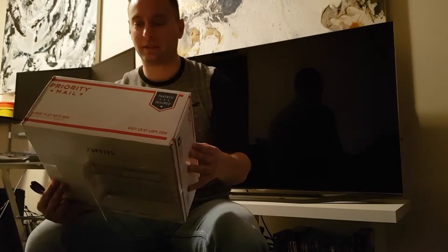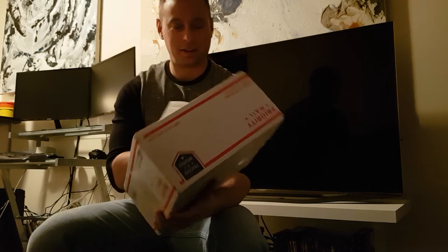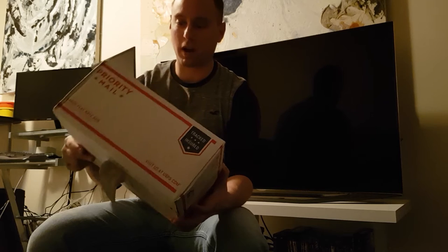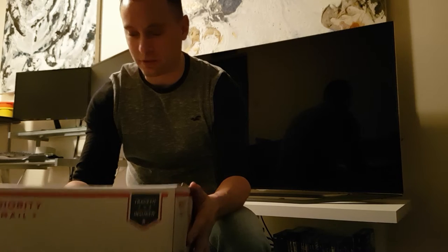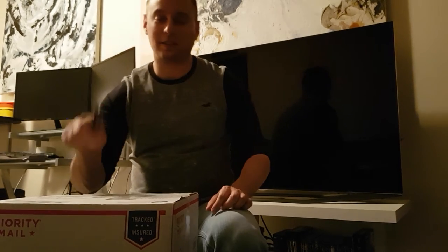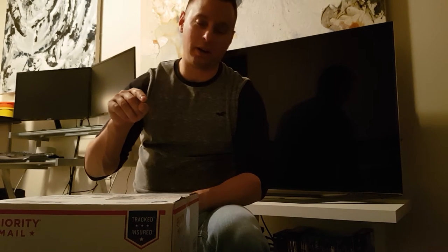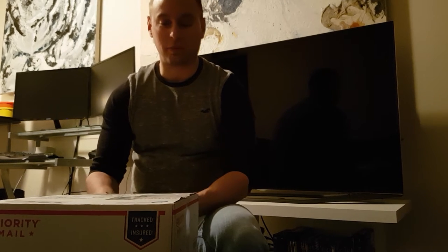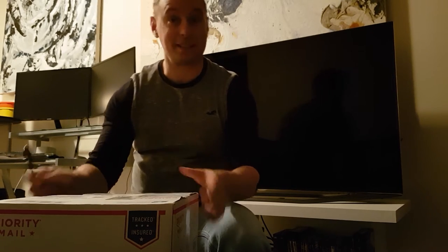Okay, let's do this. I have a box — what's in the box? This should be my five-finger sparring gloves. I've been waiting for them; I had a tracking number and I'm assuming this is it. I'm going to do a little unboxing and then a quick review, which will probably lead into a follow-up review of actually testing the gloves and seeing how they perform. So this one will probably just be limited to the unboxing.